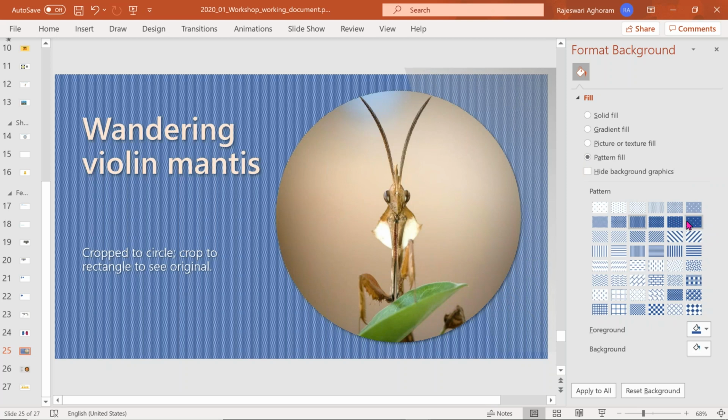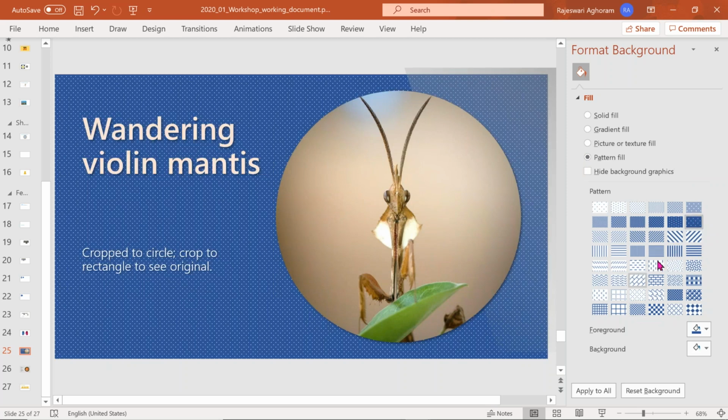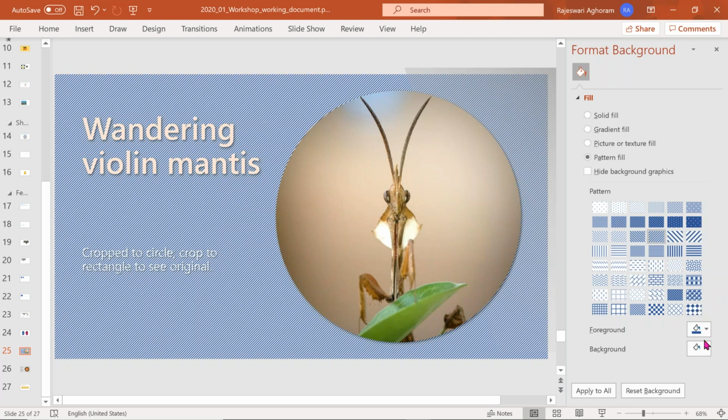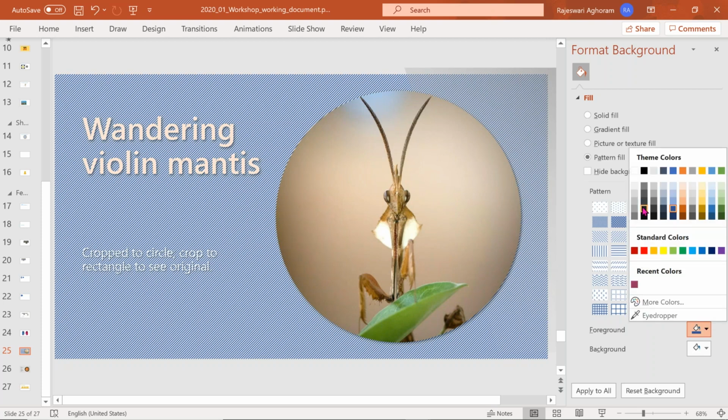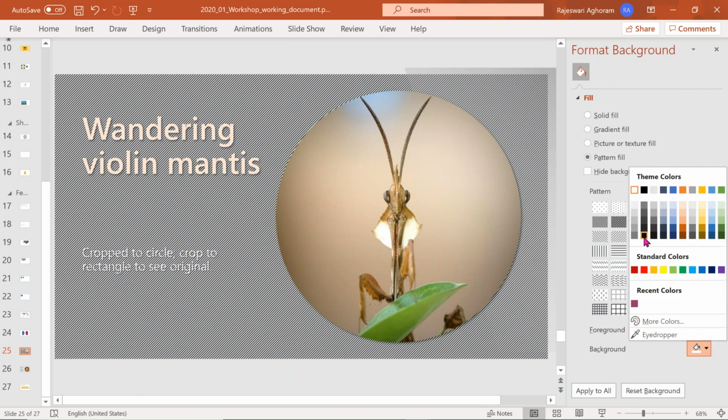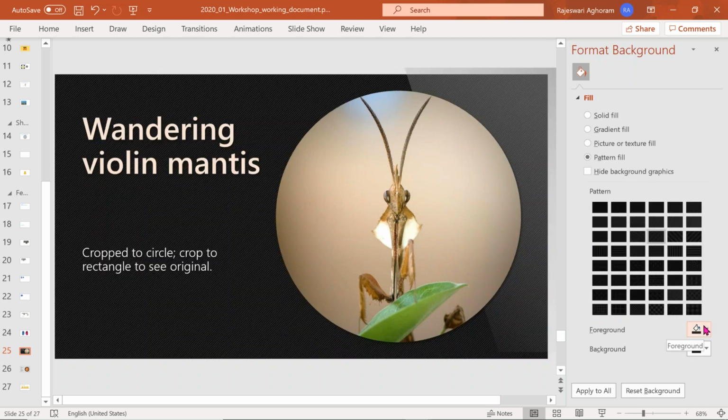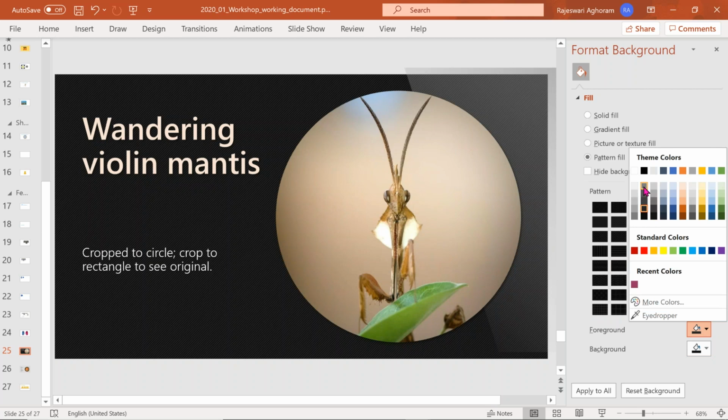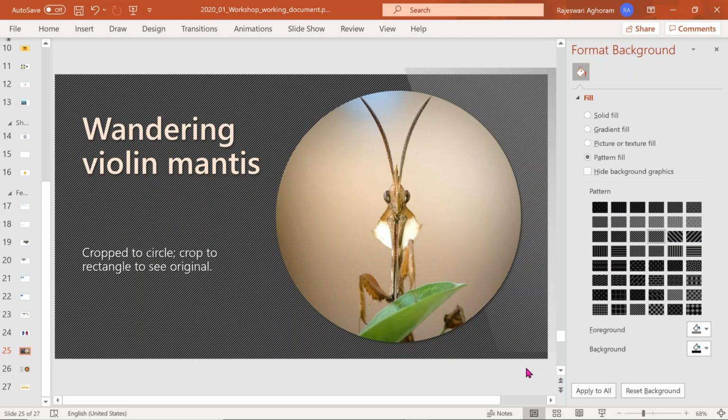What pattern you use is entirely up to you, but there are various patterns available. You can select the foreground color and the background color. So something like this.